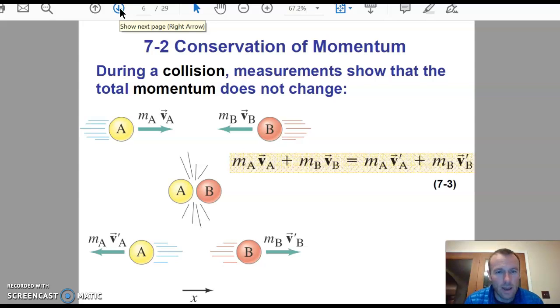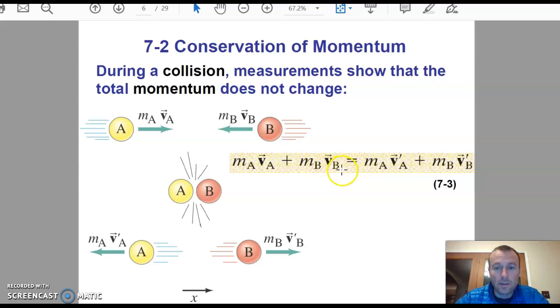So what if the masses of ball A and B were totally identical and their velocities were equal yet opposite in this picture right here? What would the total momentum of this system be initially? Well, let's say this was a mass of 1 kilogram with a velocity of 1 meter per second. Its momentum would be 1 kilogram meter per second to the right. And this one would have a momentum of negative 1 kilogram meter per second. So the total momentum of this system before the collision would be 0.